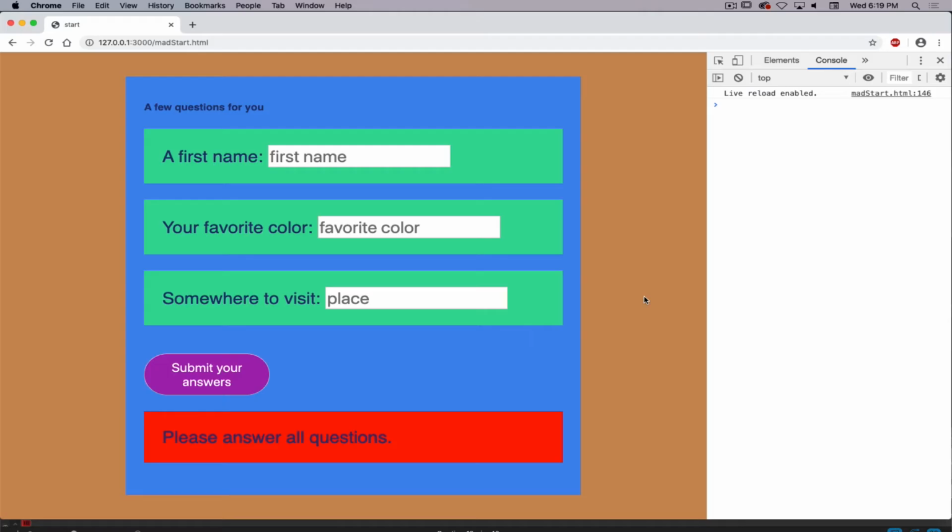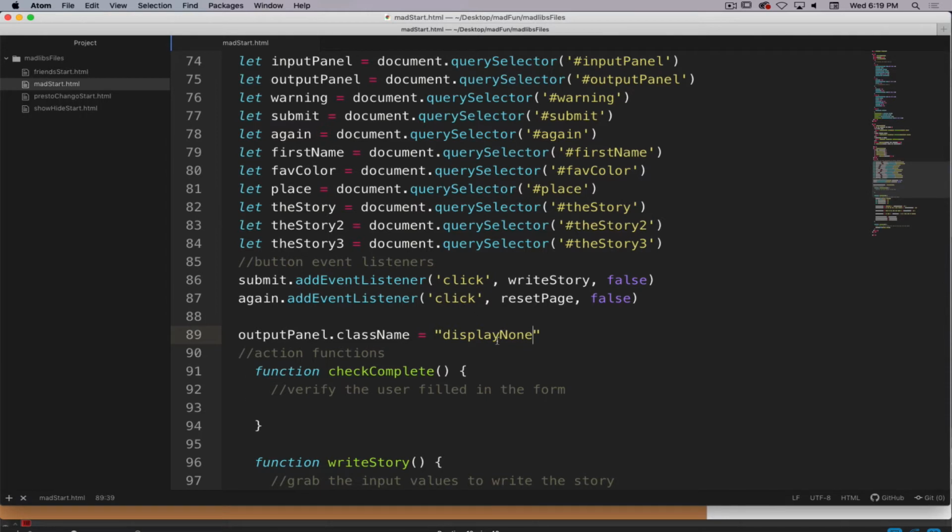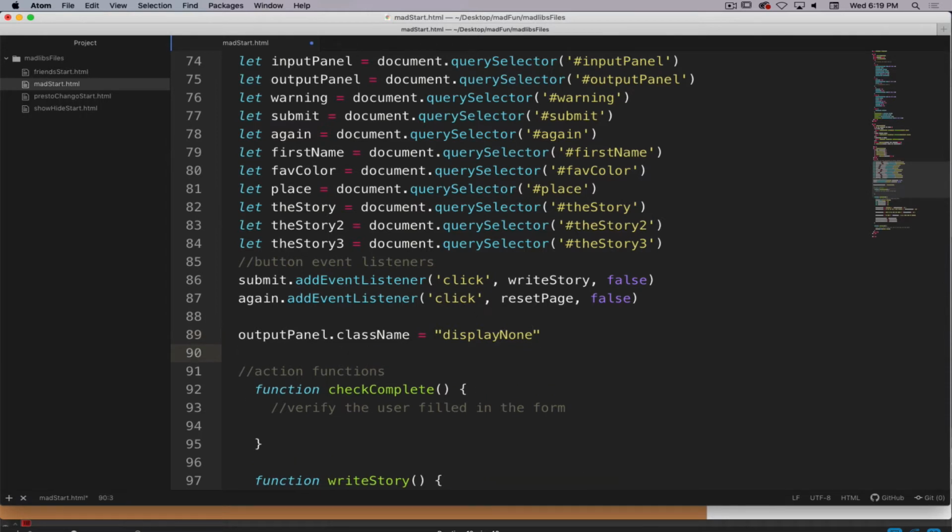Now if I save this, I'll see that it went away. I also want to make the warning go away because that red is bothering me, so I will repeat the same process and say warning. Whoop. Don't let that code completion happen. Warning's class name is going to be equal to displaynone.